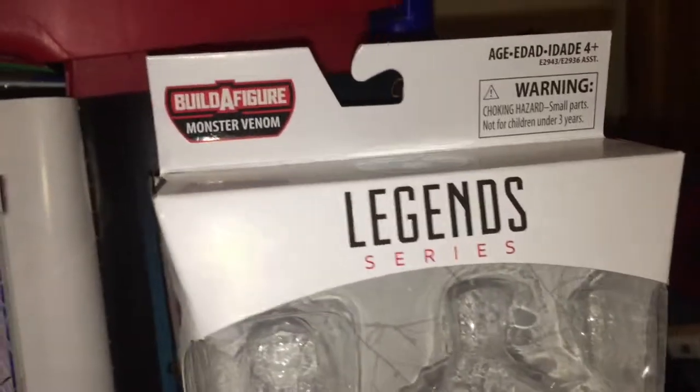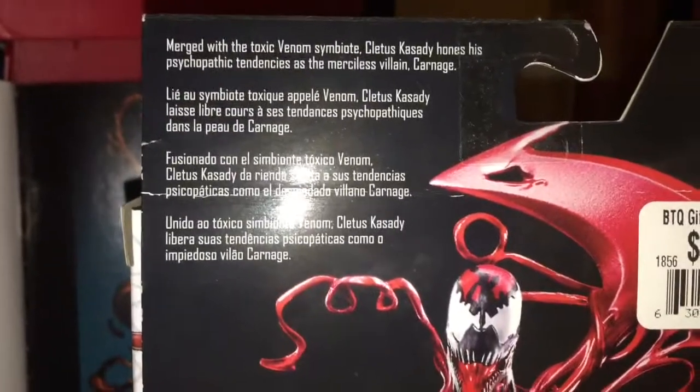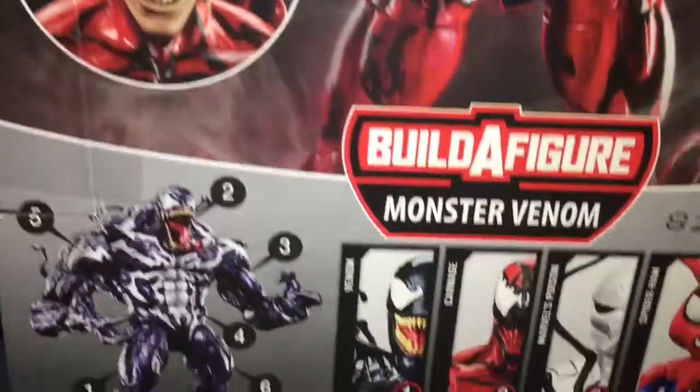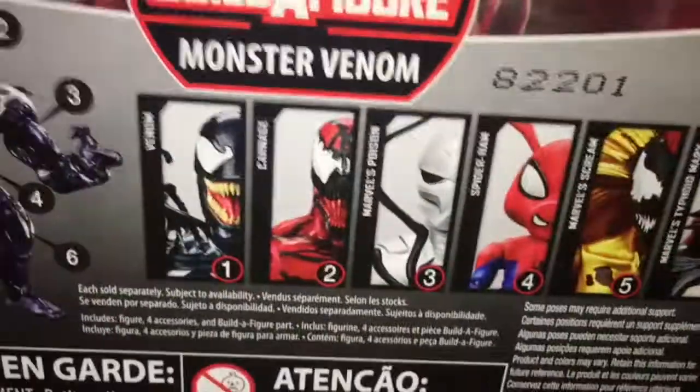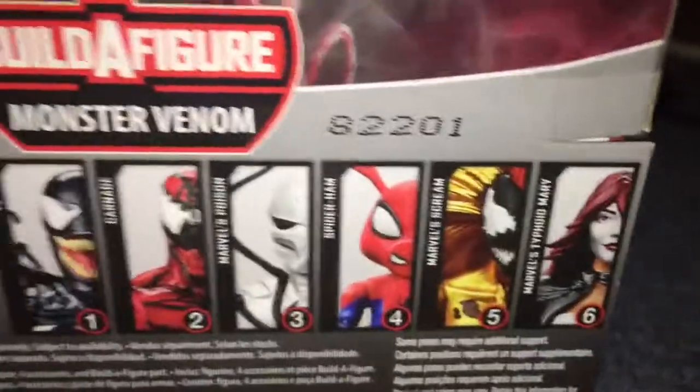We got Carnage here. It's the Legends series, so I'm guessing Marvel Legends. Got some nice Carnage artwork right there, and a photo of him on the back, and some bios in other languages. If you'd like to read them, please pause. Forgive the glare on that one. This is all part of the Monster Venom Build-A-Figure wave, and as you can see, he comes with the head. I'd love to build this Build-A-Figure, but I don't really have the funds to buy all these guys. I don't really feel like dealing with Spider-Ham.